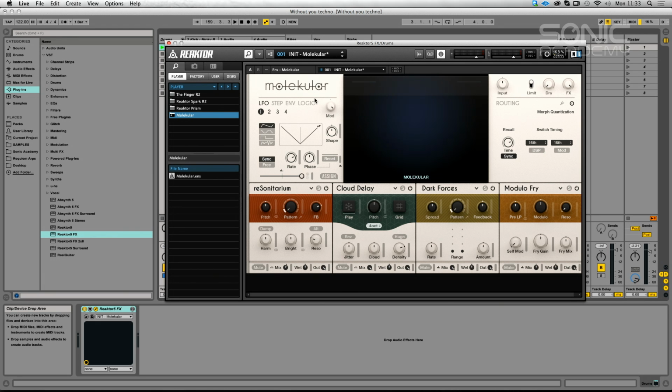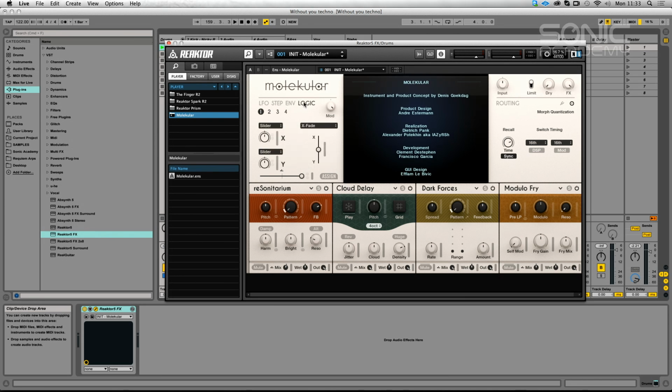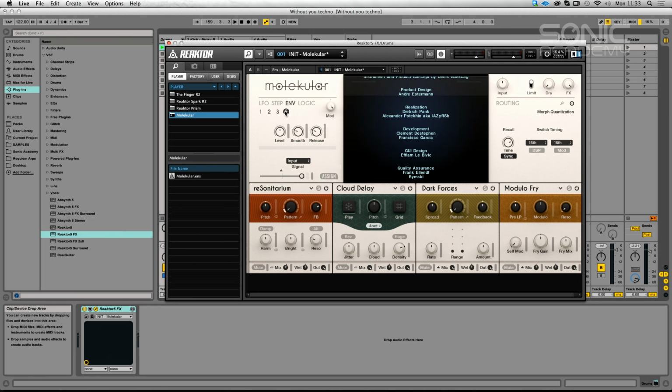And then we have our modulation section. We've got LFO, step, envelope, and logic. The LFO has 4 parts, as does the rest of them. The envelope has an F, which is follower. What is the difference between 1, 2, 3, and F?